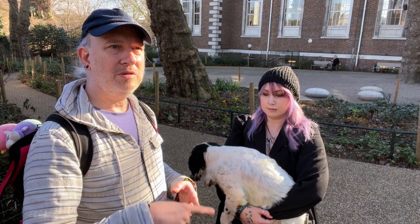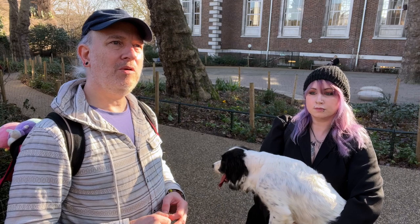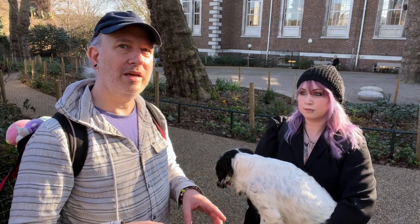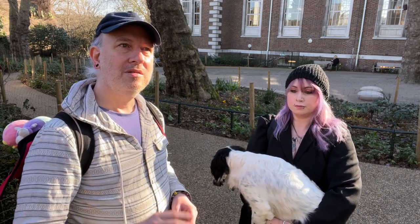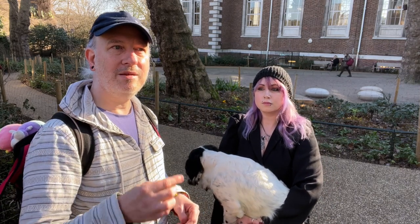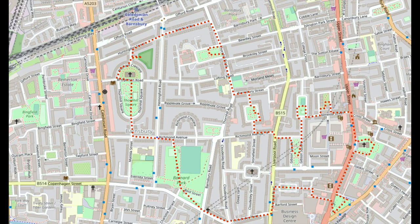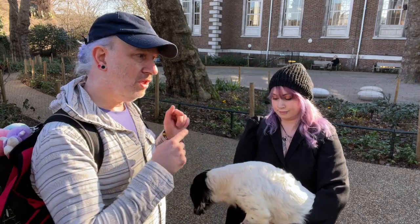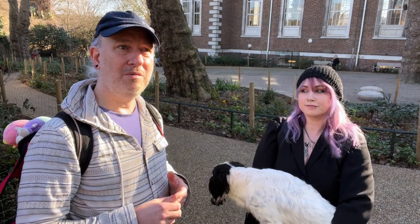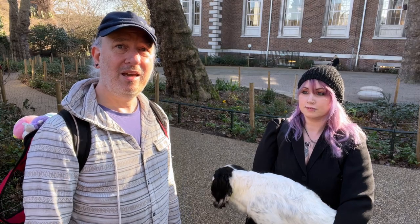So yeah, what's today's activity? Well, a couple of weeks back, we did the Culpeper Community Garden, and it made us start thinking about all the little squares and parklands within Islington. So today, we're gonna try and walk around to the squares and little gardens, all the parks and gardens and so forth in a 3 or 4 mile radius, and see if she will behave herself enough to actually be good and walk on the routes. You gonna say anything? No. And yeah, we'll see how we go.